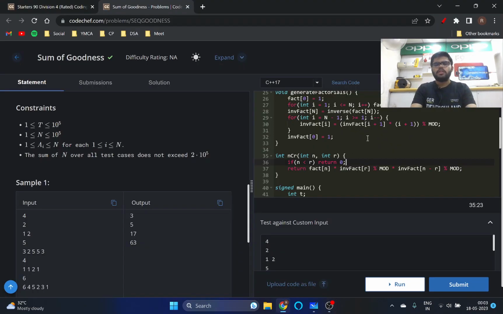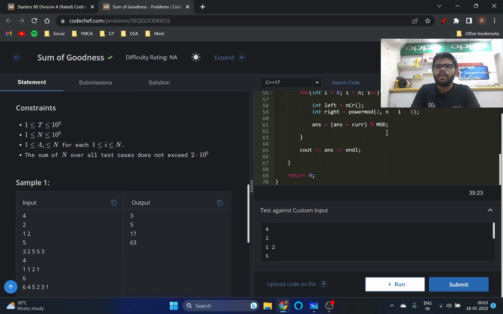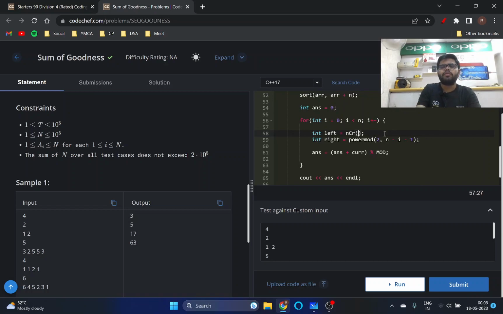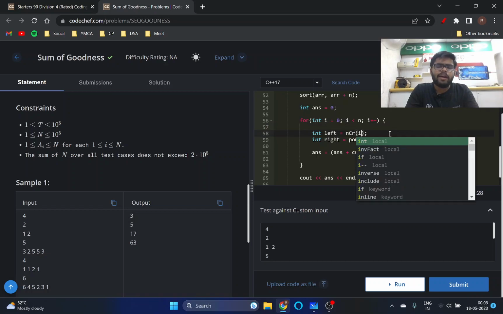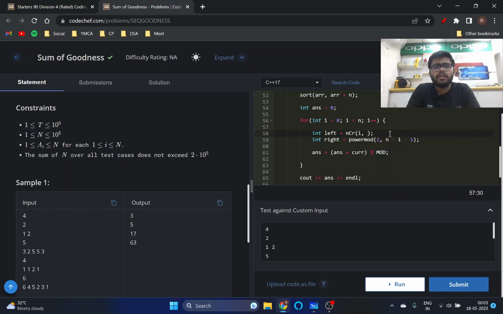Is it recording? Yes. So here, if n is less than r, then I am returning 0. And here I've been saying that for the left part, the number of choices I have is equal to: on the left side, I have i variables, and the number of variables I want to choose is equal to arr of i minus 1 on the left part.